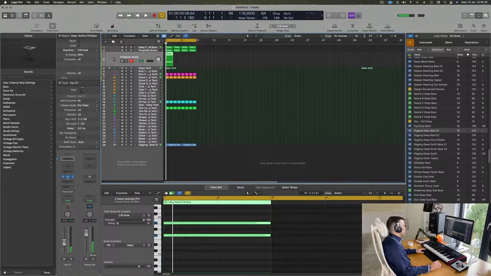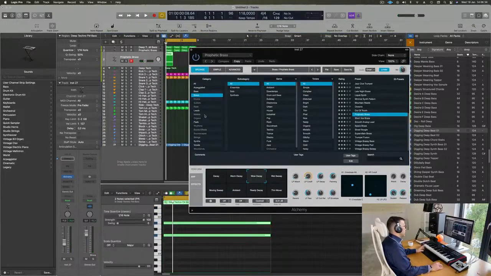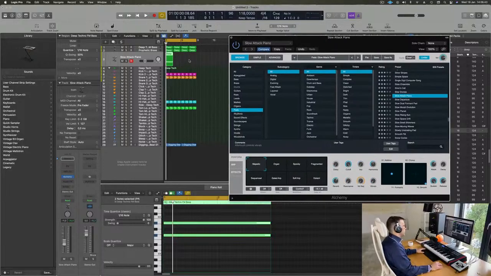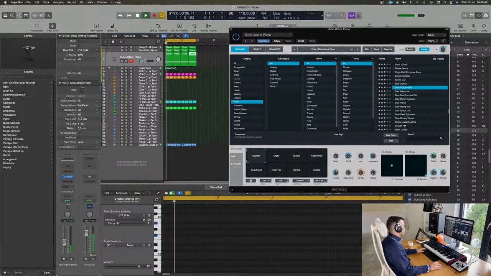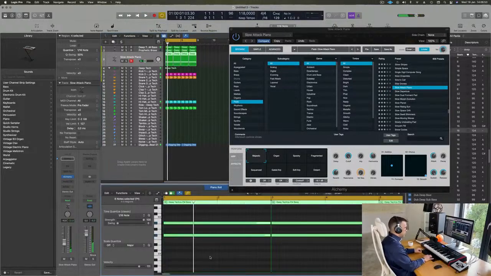Now we're gonna go into Alchemy yet again, of course, because I use Alchemy. If you know me, I use only Alchemy most of the time to make most of the tracks actually these days, and to be honest, I'm getting really good with it. When you start mastering something, you just go deeper into it. So I think it's a great tool. Great is a bit of an understatement.